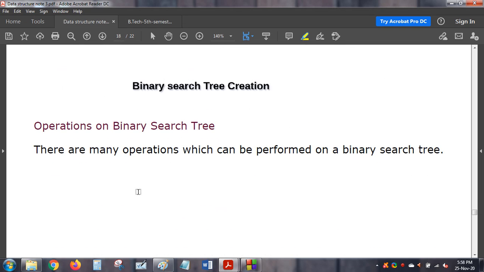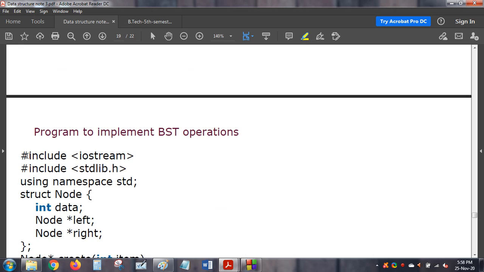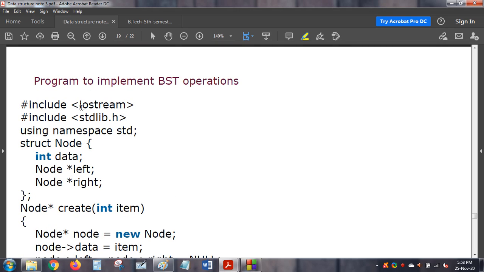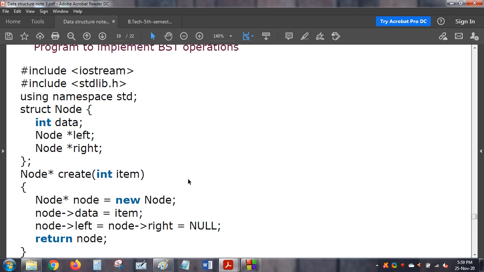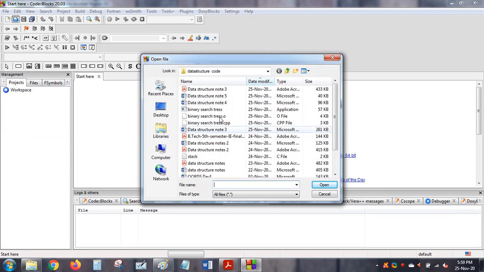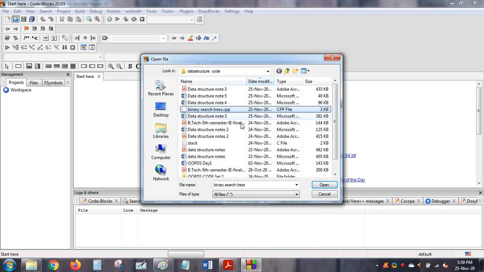I have written a C++ code. Just use it. Either you can copy this code or I will provide you with the code. You can write your own code also, does not matter. I just wrote it for your simplicity. Do mention if it is a C++ program, then you write C++. If it is a C program, then write C. So keep that in mind.